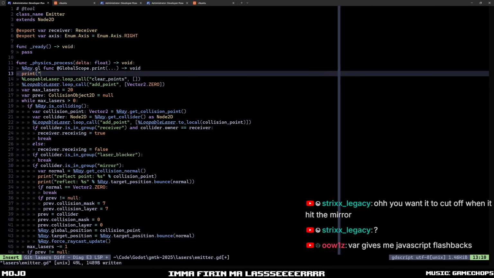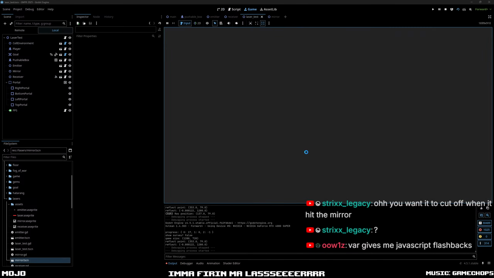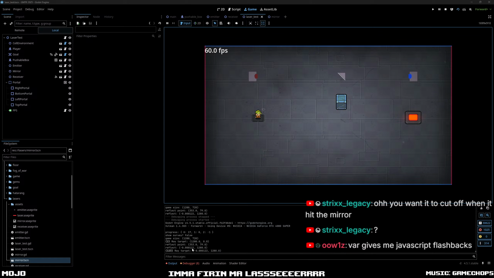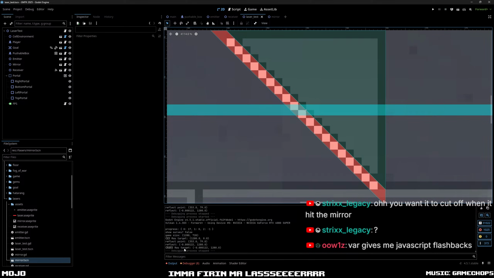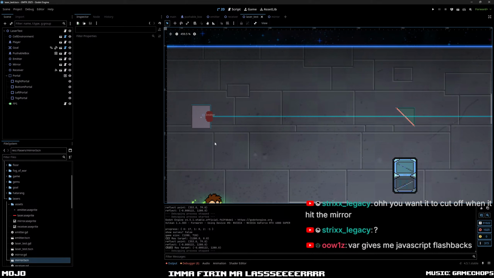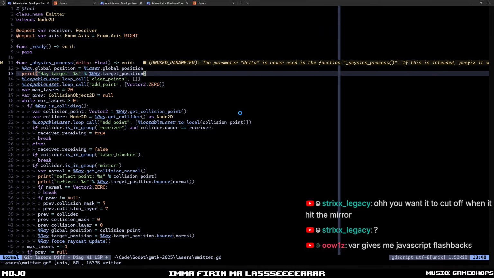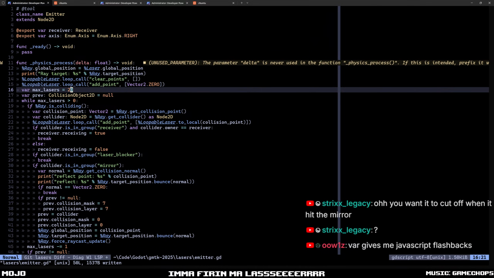Print ray target. Yeah, so it does get put back in the right spot, but then it's pointing down. Although I don't know why that resets the line to not be there. Clear points, add point 0.